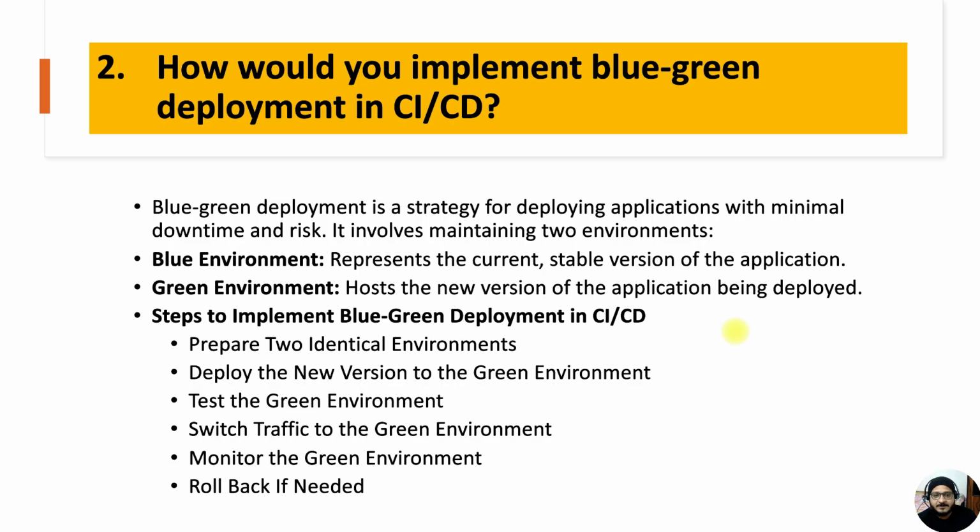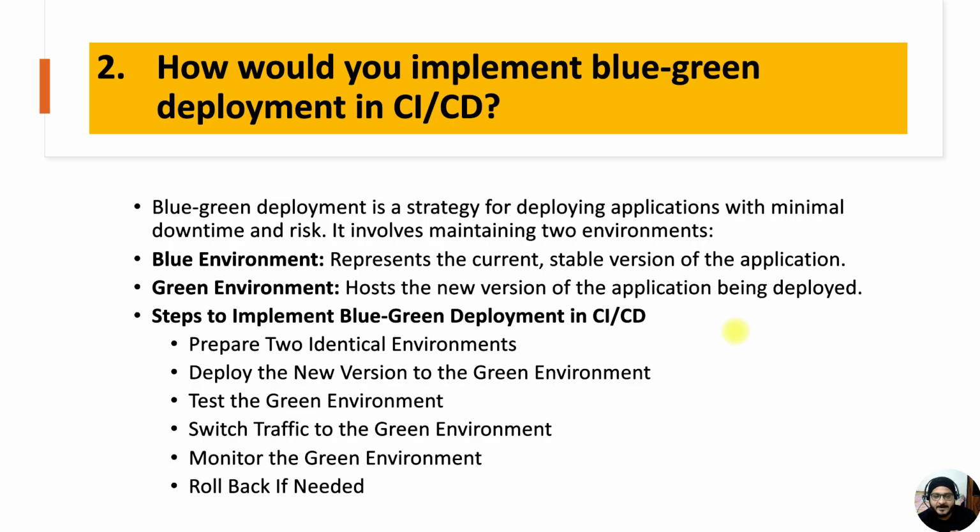The very first thing you can tell is that we need two identical environments. It may be two identical servers, because one server will act as the blue environment, and the other server will act as the green environment. This is the very first requirement. Then you deploy the new version to the green environment. Then you do the testing on the green environment.